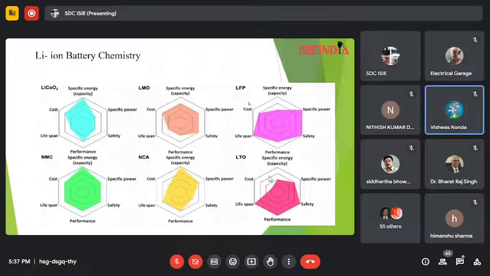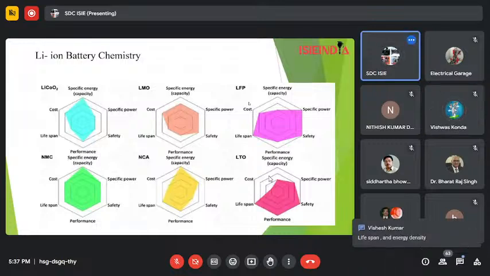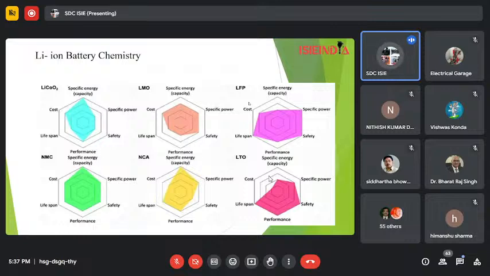Safety. Safety, right? Exactly, safety. We, human beings, are going to travel inside that vehicle, so the most important factor will be safety, right? Because if anything wrong happens, if the lithium ion cells burn out, it will directly impact our safety, our life, right? So we need something that is safer.